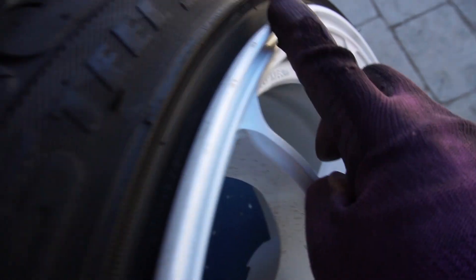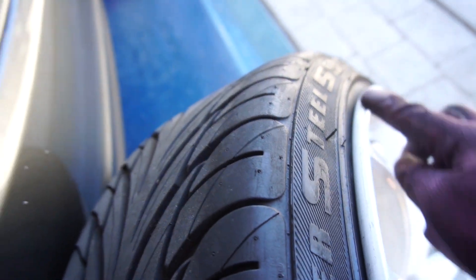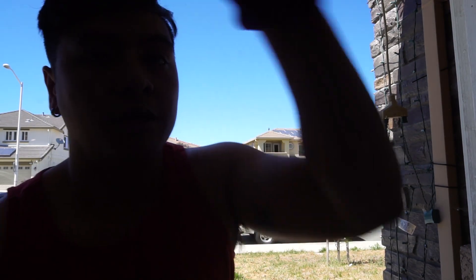I want to be able to air out fender to lip rather than scratching all of my wheel. This is my favorite wheel and it's already nicked in the back, but it's okay because later down the road I want to repaint these wheels. I don't know if I want to keep it white because the car is going to have a color change — still later this year. I really like copper; I don't know about you guys but I love copper wheels, copper-plated. Bronze is okay but copper is so much better.